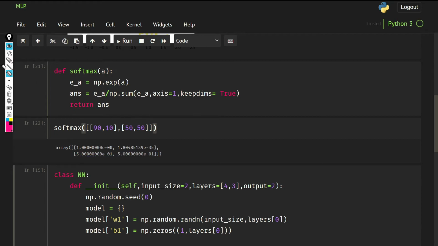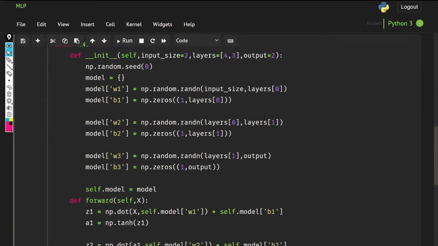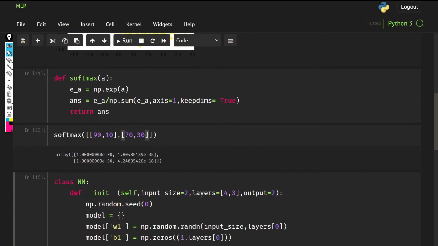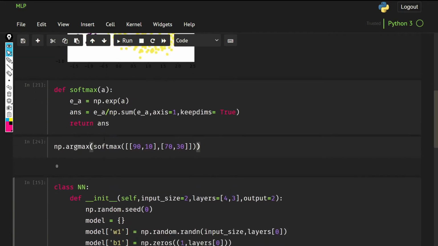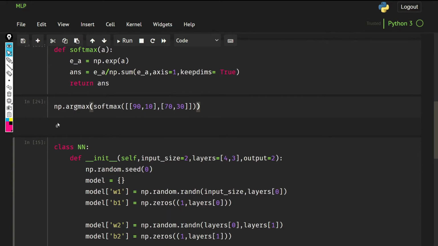Now let me also show you, let's suppose we have 70 and 30. So still it says that okay, this is 70, so it is saying that it is 1. And what you can do is you can also do np dot argmax. So it is saying that class 0 has the biggest value, or class 0 is the correct output. Okay, so this is how we are going to use it.